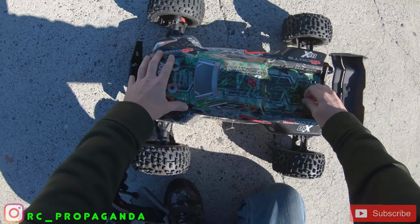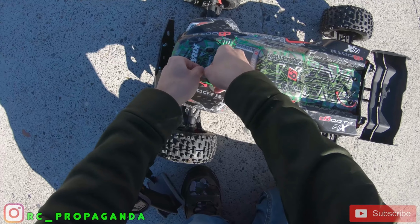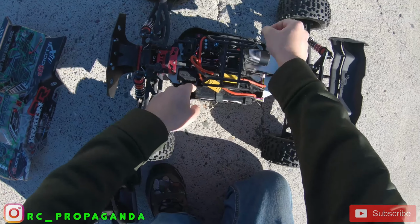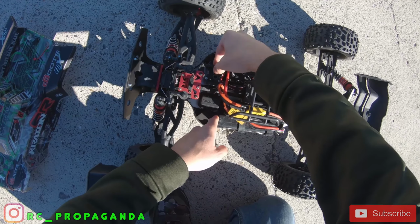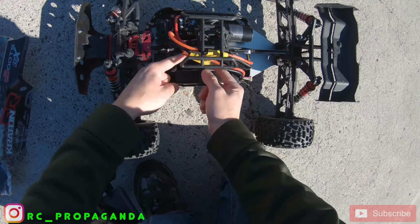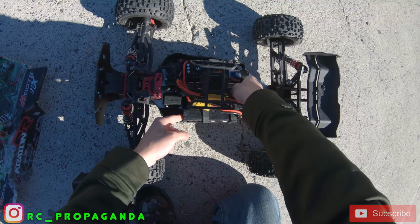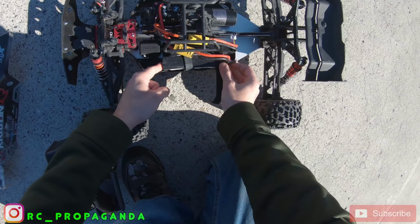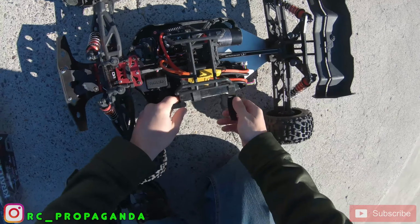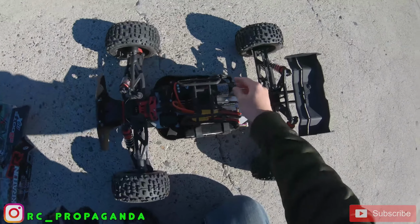All right, we're gonna give this thing a little inspection, let it cool down, make sure everything's kosher. It didn't hold. With these straps here, I was trying to put this foam in here so it would hold those batteries. But no bueno. The pieces don't fit. I gotta get the Outcast battery tray. That's my goal, to get the Outcast battery tray.